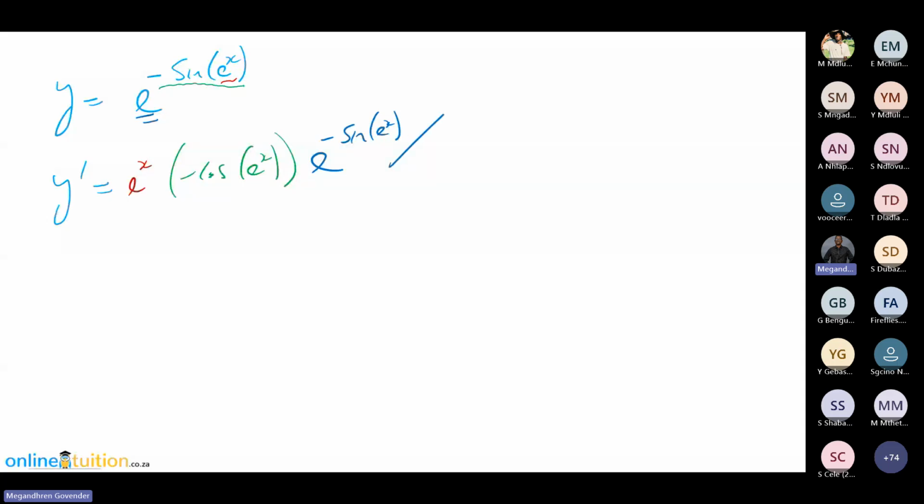They can give you the most complicated function. I would challenge anyone: you can go on YouTube right now, look up the chain rule, and see how difficult they teach it. They teach it in the most difficult way. This is the easiest, simplest way of getting it, and you'll never get it wrong. Trust me. This is the chain rule, guys.